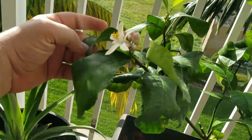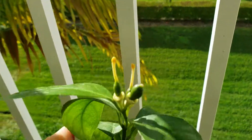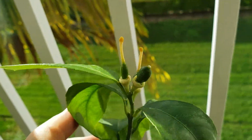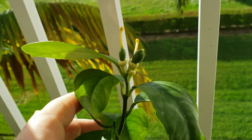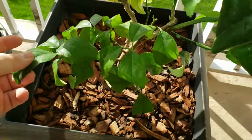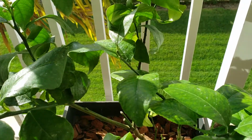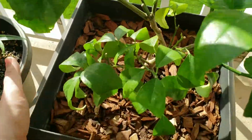The tree started flowering, and it's doing beautifully. As you can see here, this one already dropped the leaves, and it's growing. In the previous video I mentioned I always had a problem with this tree, guys. I've been making a lot of different changes, using a lot of fertilizers, but I think the drainage is still my problem.